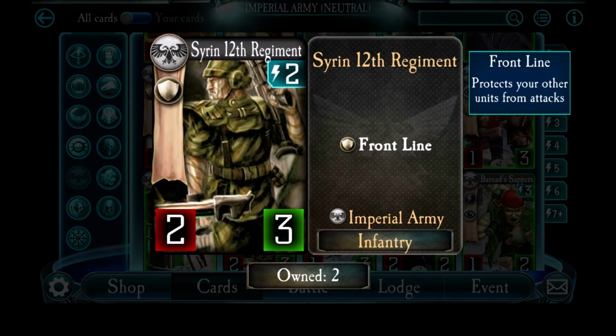Siren 12th Regiment. This is an interesting one, especially for a lot of new players. They love to include these guys because they're pretty cheap. They've got 2 attack, they've got 3 health, so they can take a fair number of hits. And it's an okay card. It's just that, especially for Astartes Legions, there's some better defensive cards and abilities you get. It's worth including Siren 12th until you can figure out something better to replace them with.